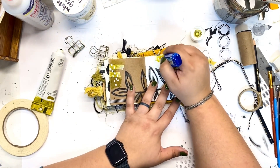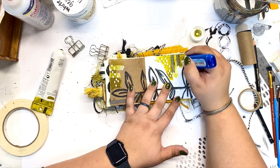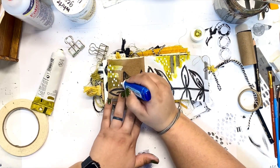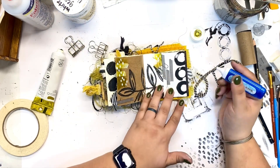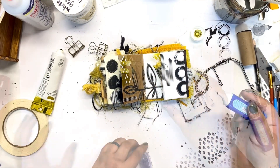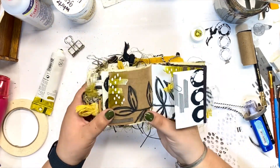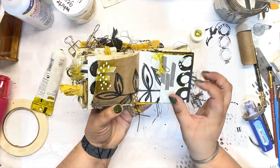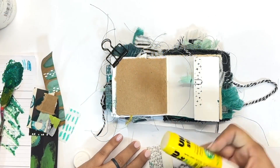This placement almost makes it feel a little more abstract than if I were trying to get the whole plant image within the page itself. Especially when you're working in a small journal — these pages are about three and a half inches square — if you try to fit those larger shapes within the page it just feels really cramped and contained. If we let that shape go off the edge it opens things up. I really notice this a lot when I do larger circles — I like that circle to go off the edges and expand beyond the boundaries of the page.